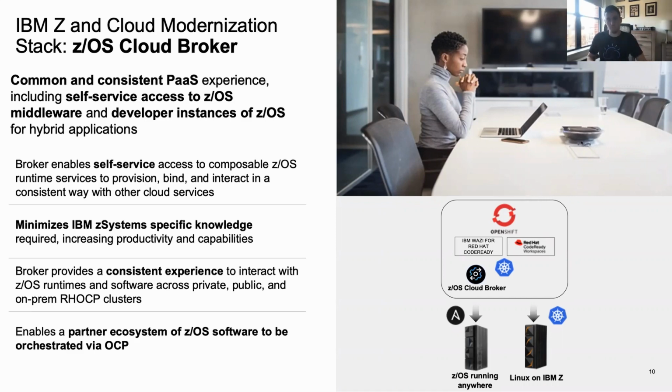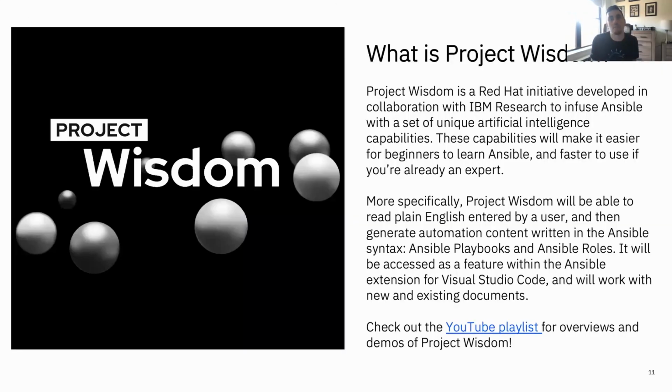Going to transition now to future-facing stuff. So Project Wisdom. This is something that's not out yet, but is in, I don't even know, I don't even think it's an alpha. I think it's before alpha right now. But this is a joint project between IBM Research and Red Hat, where we are looking at bringing in IBM's AI and natural language processing capabilities to be able to automatically write Ansible playbooks, and basically be able to pull from that wide range of community content, where you can then in plain text write in VS Code, I want to provision a CICS instance.